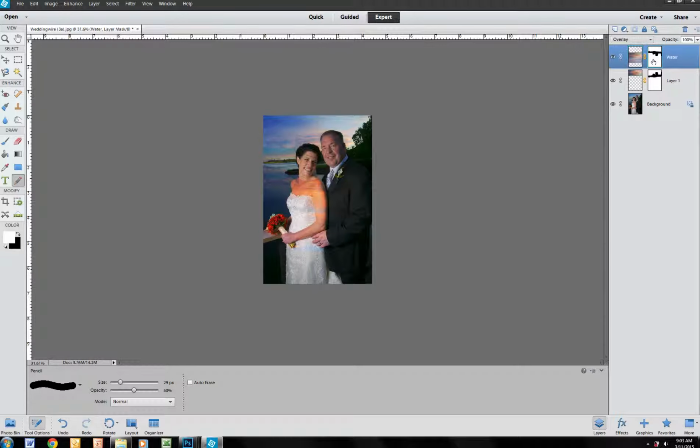So what we're going to do is click on the layer mask on the water layer, right click, and delete the layer mask. And we're going to add a new layer mask. Click here, we're going to go to black, just like we did before. I'm going to turn the opacity all the way up, get a good sized brush, and we're going to delete everywhere where we don't want the water reflection on our subjects. Again, we're painting black to remove the layer at that place. And again, it doesn't have to be perfect here on the first pass because we'll get in closer with a smaller brush.